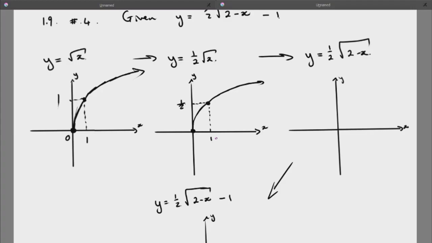What happens next? What happens to the graph next? This is very much a possible midterm question. What would you do? You've made your chain of transformations. Now I want to match the graph to eventually give me my graph in the end. What do I do to the graph?